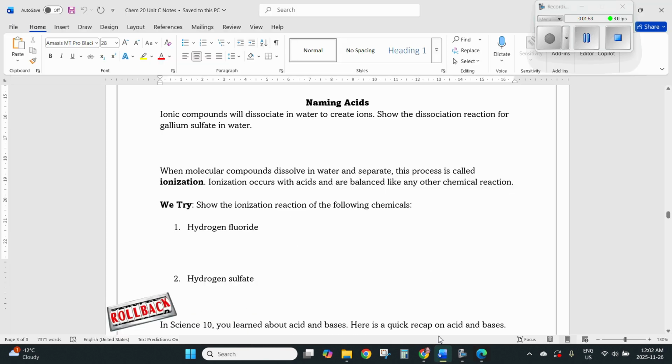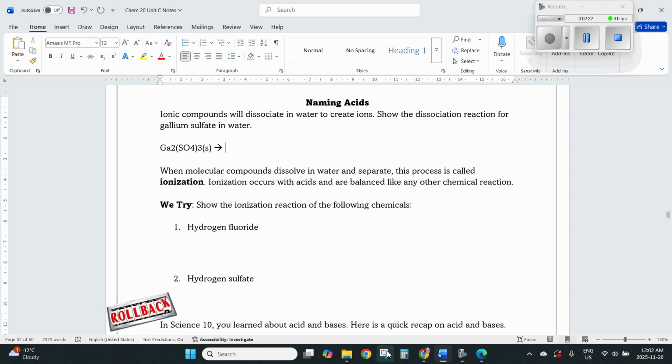So again, this is going to be really hard to write down. You will get Ga and then 2. That has to be a lowercase 2. Please write it correctly. And then SO, and then lowercase 4, close your bracket, and then you should have 3 of those lowercase. Also lowercase should be the fact that it's a solid, and then you draw an arrow.